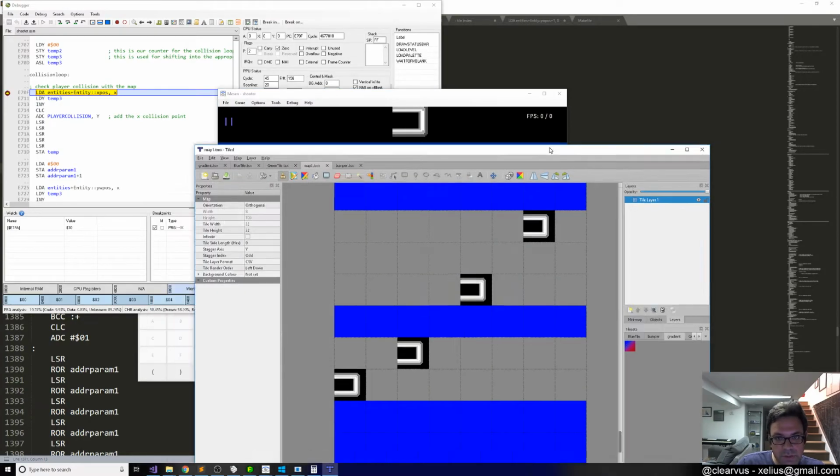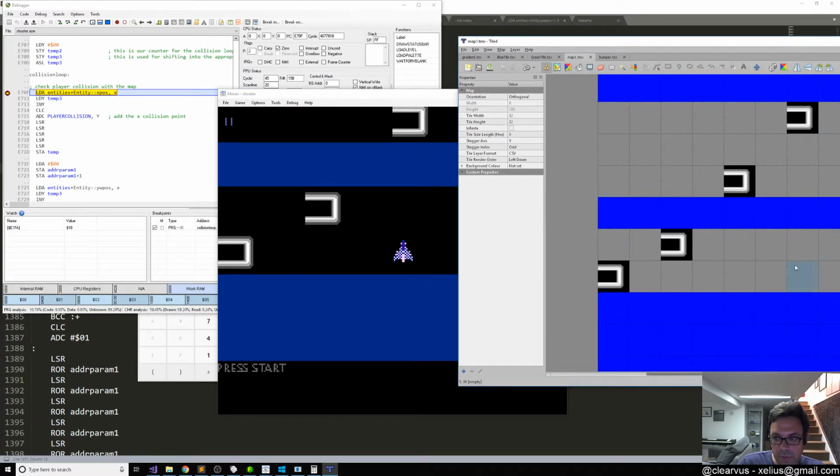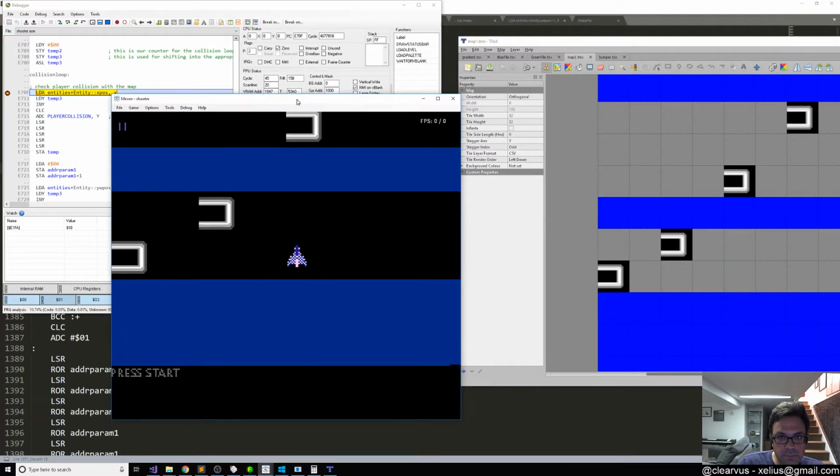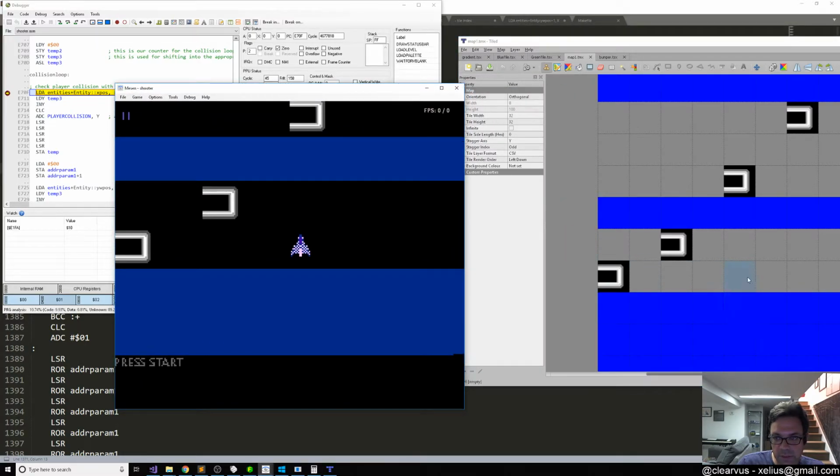So the player starts out in the map, like right about there. No, that would be right there, because there's that meta tile right there, right? So there's the player.